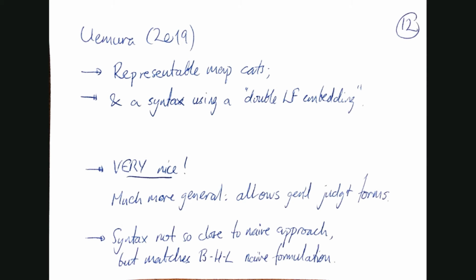But the Uemura approach gives an extremely clean, extremely powerful and general framework for presenting a very large class of dependent type theories, in a form which seems to be pretty well suited to extending, emulating the meta-theorems that I started out by mentioning. And that's where I want to wrap up. So thank you very much.